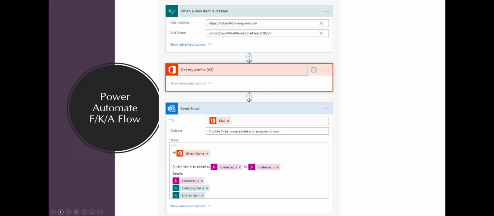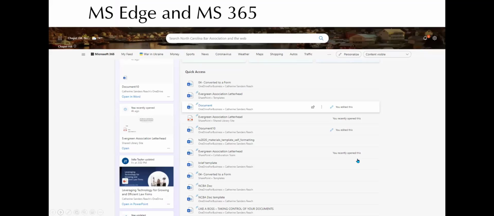Also workflows. So if I get an email from my boss that has an attachment, I can have it automatically put into the correct folder. So it moves the attachment from that email based on who sent it to me to the correct folder. You can set that up for your clients. You can do all sorts of other things. It can get quite sophisticated, but that's just a simple example.